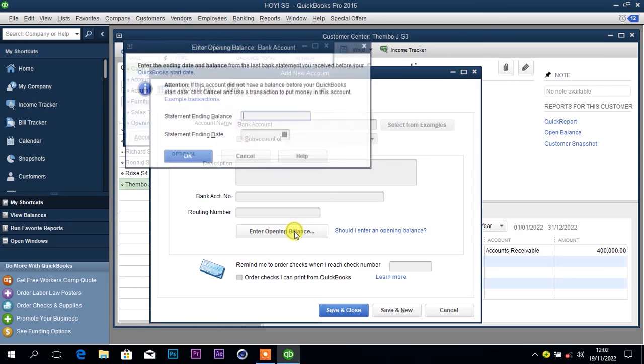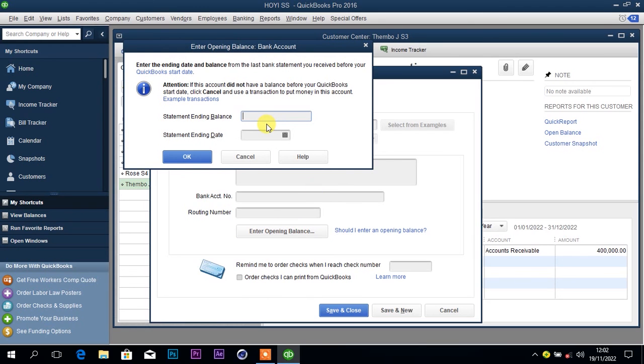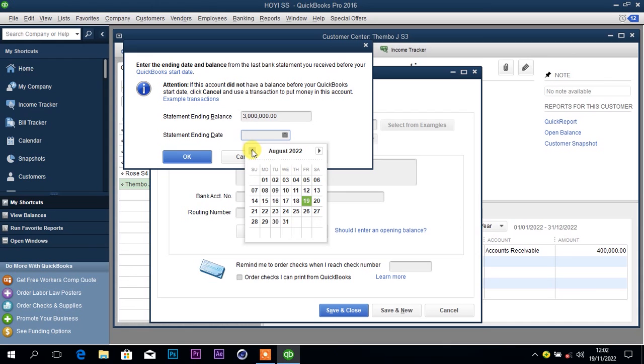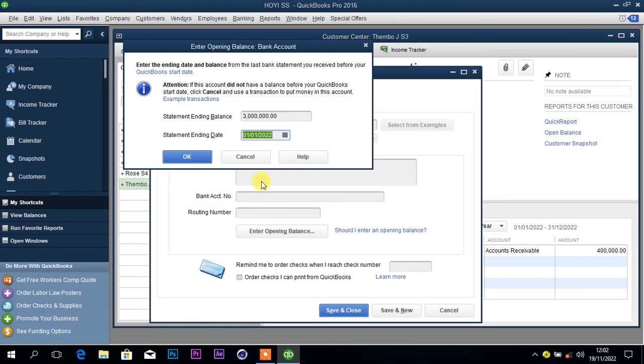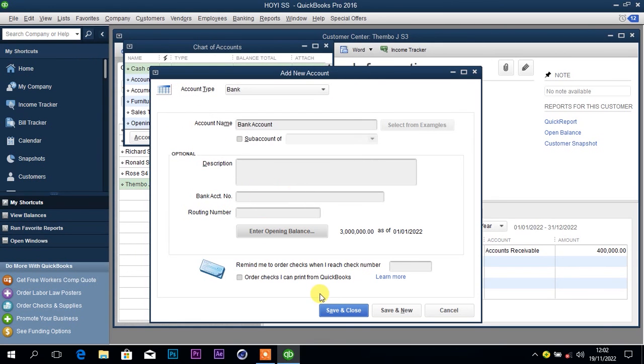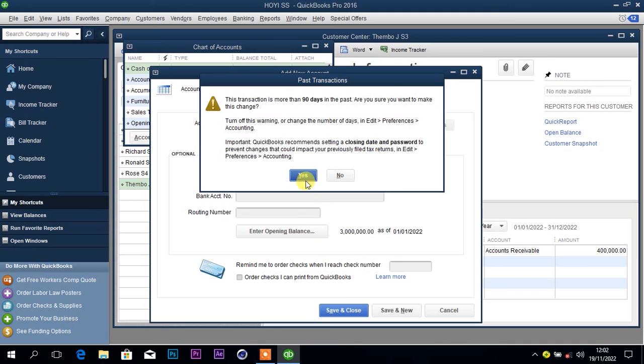Then let us assume this one is having an opening balance of 3 million. Then the date is still 1st January because it is the month where we started from. 1st January. Then we save. After you come and save and close.